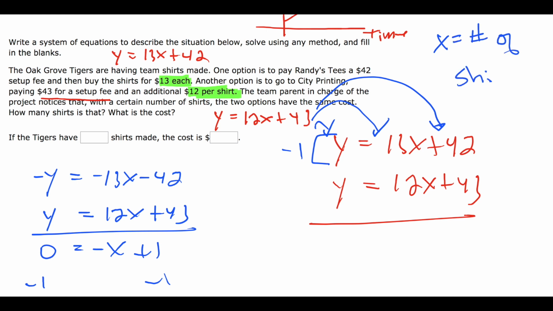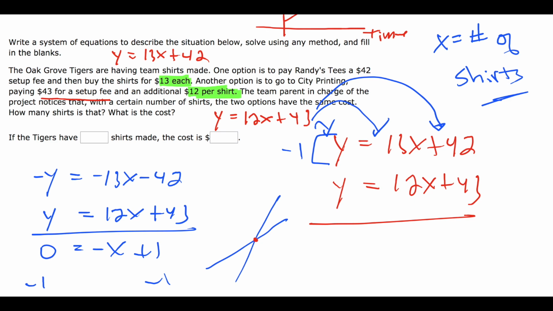Oh, and I forgot to say, I didn't even actually finish reading the problem. I just kind of know what they're going to ask. So when you do these systems of equation word problems, you're finding the point of intersection. You're finding the point they have in common. It's in terms of money and stuff. It's the break-even point. I mean, it's when both of them are the same thing.